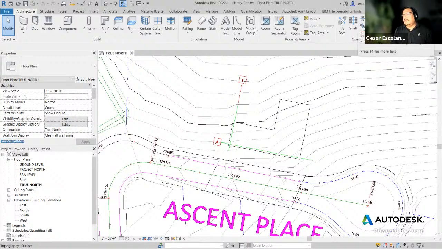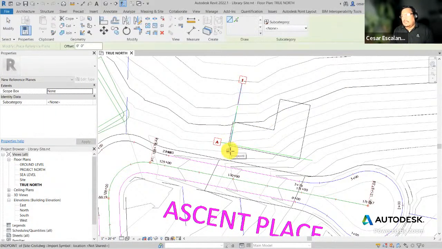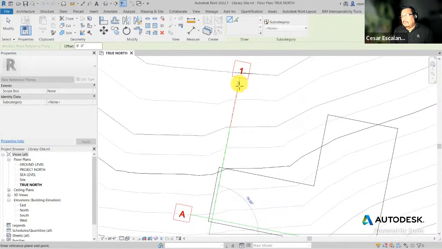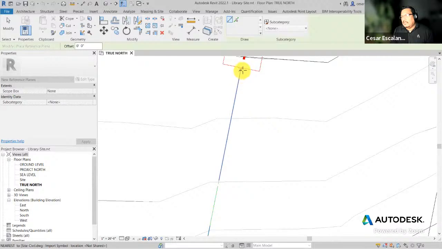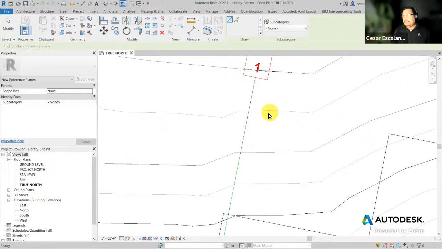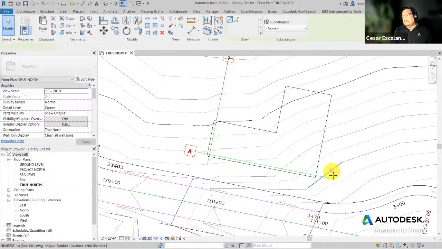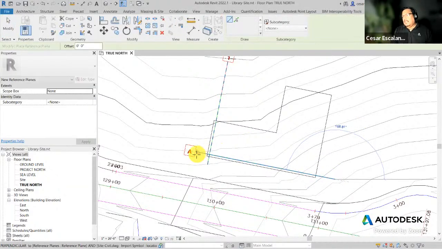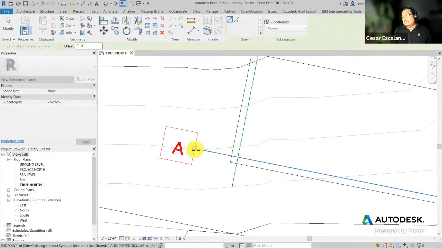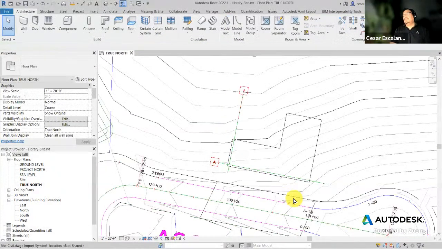It's the last icon under the architectural tab. Create a reference plane and do it with 2 clicks. First click, second click is the endpoint of, or a point near the endpoint of this grid line. Escape. And then another reference plane. This is the A location. And escape. And that's it. The intersection of these two references indicates the location of 1 and A.